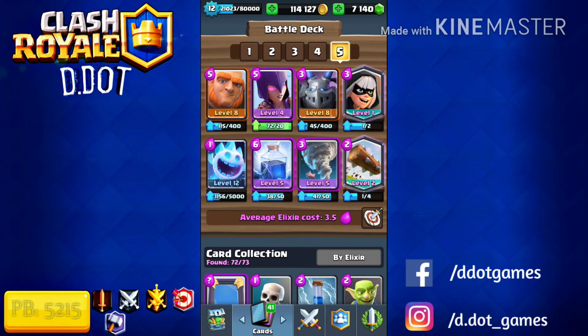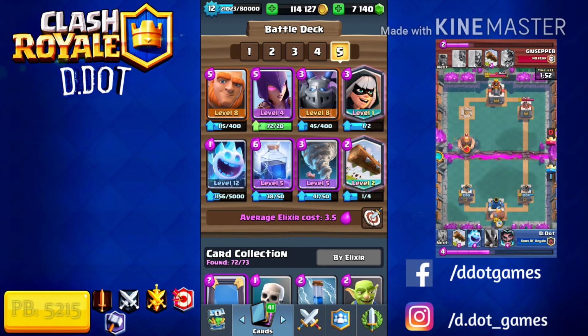I took this deck on a classic challenge. As you guys know, the new update happened earlier today, or on Monday, whenever you guys are seeing this. And I went 12-1 with the deck. It's using some of the cards that were buffed during this last update, and the deck is a giant witch bandit deck, and that runs lightning, tornado, and log.